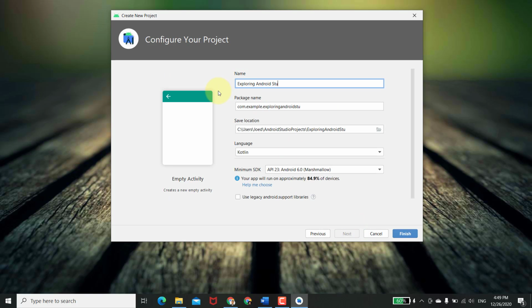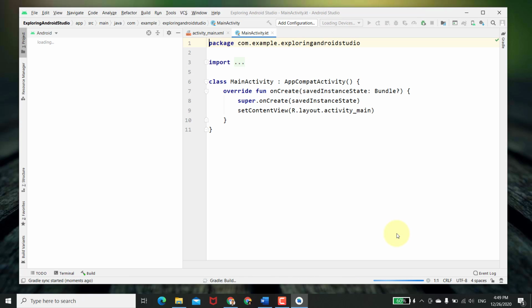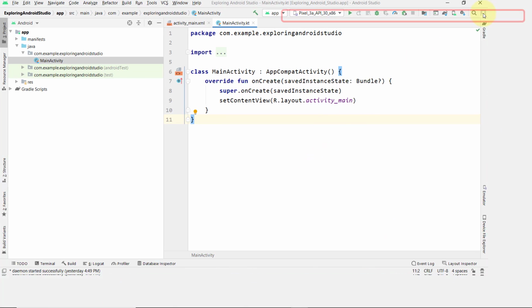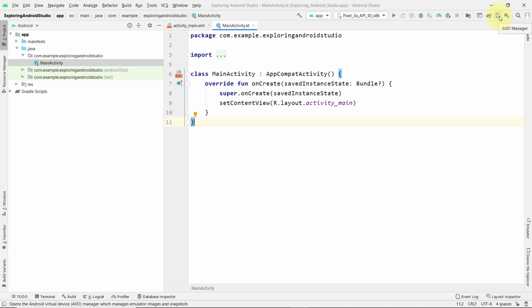If this is your first time working with Android Studio, the IDE can sometimes be overwhelming. The IDE is made up of several logical areas, and today we're going to explore it one by one. First is the toolbar that lets you carry out a wide range of actions, including running your app and launching Android tools. The navigation bar helps you navigate through your project and open files for editing.